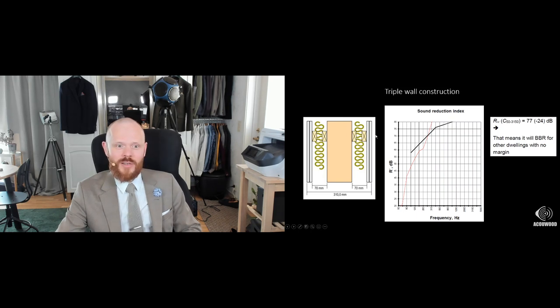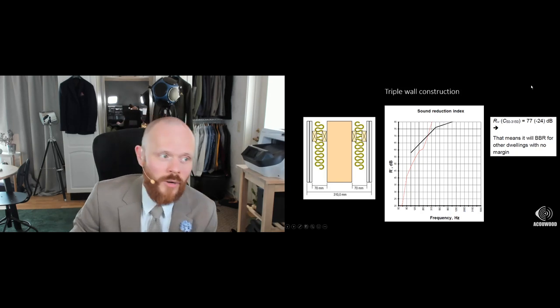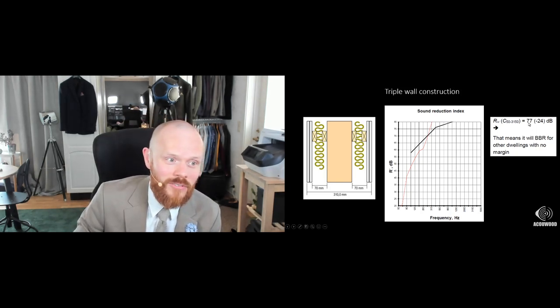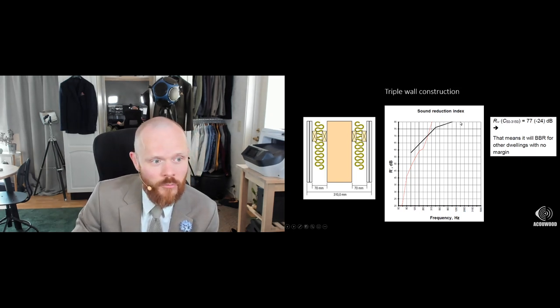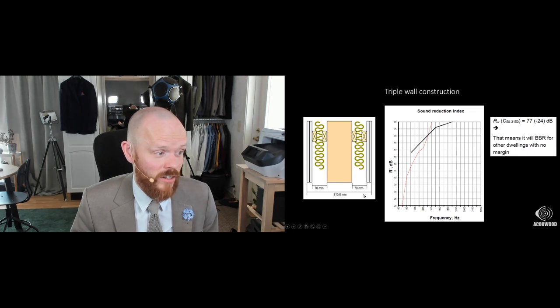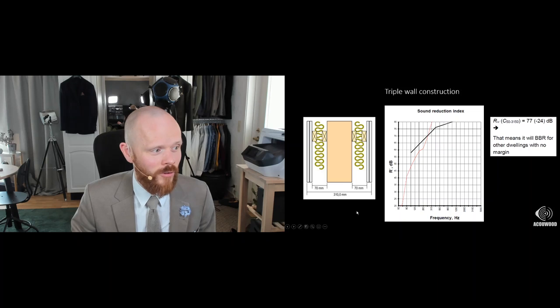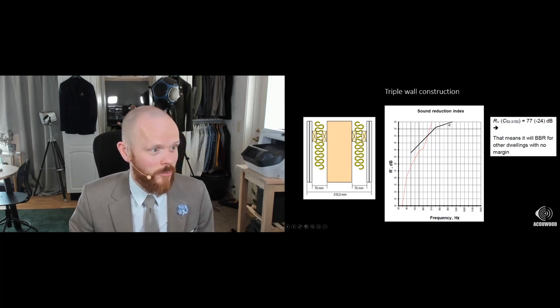And that is a problem when we're dealing with the Swedish dwelling building code, because usually this frequency area tends to correlate more with the subjective annoyance. Whereas even if you don't have these absurd levels like 77, it's still going to be really good sound insulation in the higher frequencies because they are easier to stop. And another drawback is that this wall becomes quite thick, 310 millimeters. Then you will lose a lot of area that you can rent and make money from. So I don't think this one is that common, perhaps mainly because of this, but also because of the low sound reduction index for low frequencies.